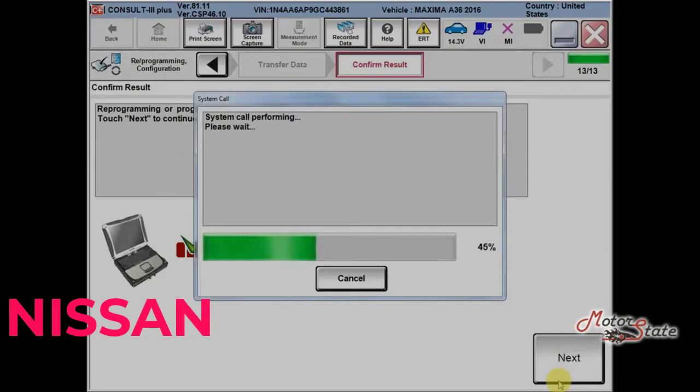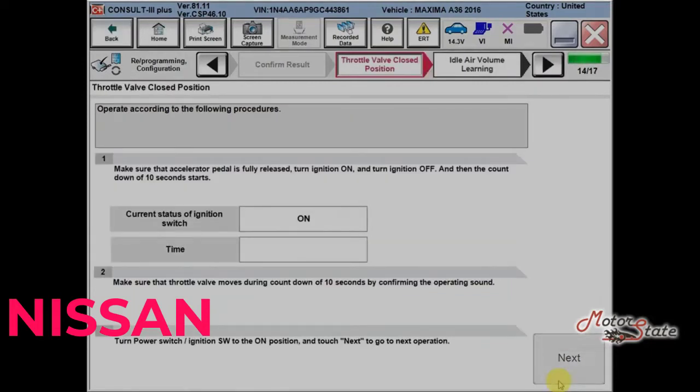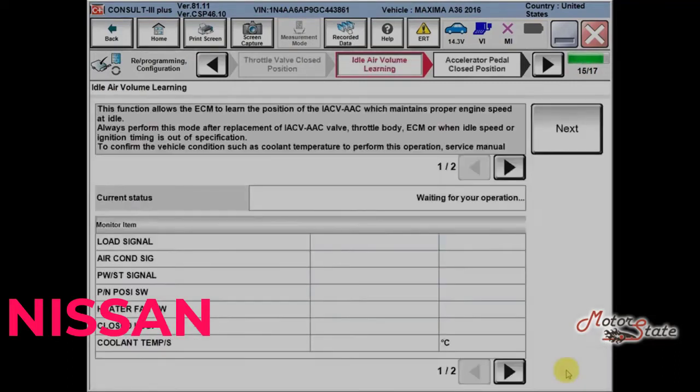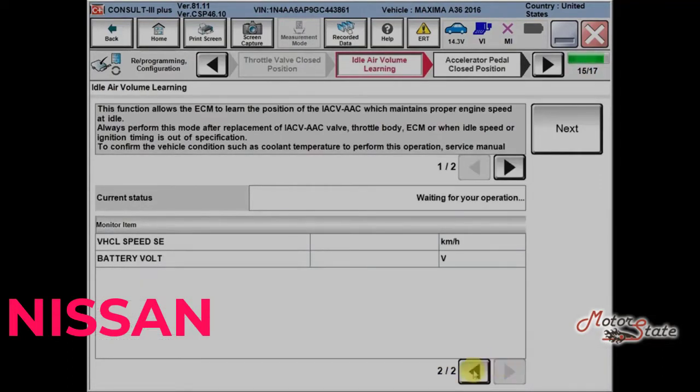Also, there is another program, Nissan Consult Plus 3 Normal. It works with the same MVCI, the original and the clone, but the clone works only with old versions, version 65 or something like that, because it has old firmware which can't be updated. That's why new versions can't work with it. And if you have the original Nissan Consult tool, you can use it with all versions, even new ones.